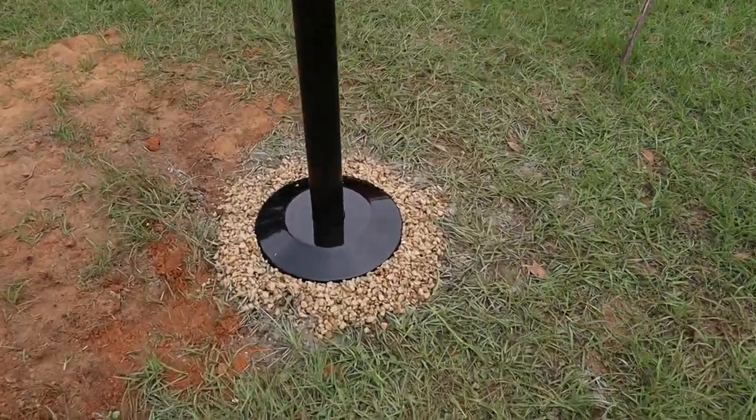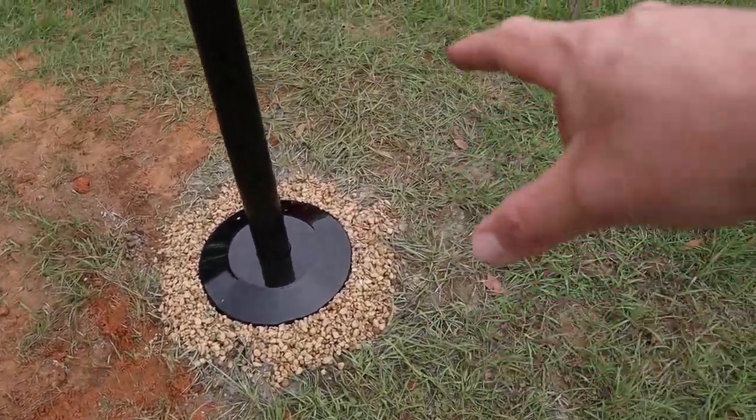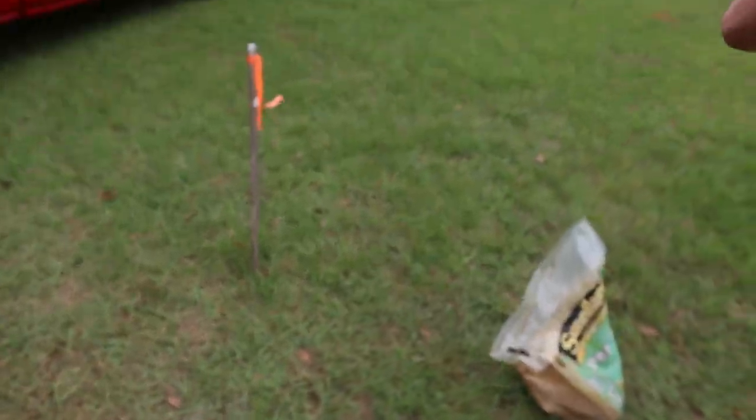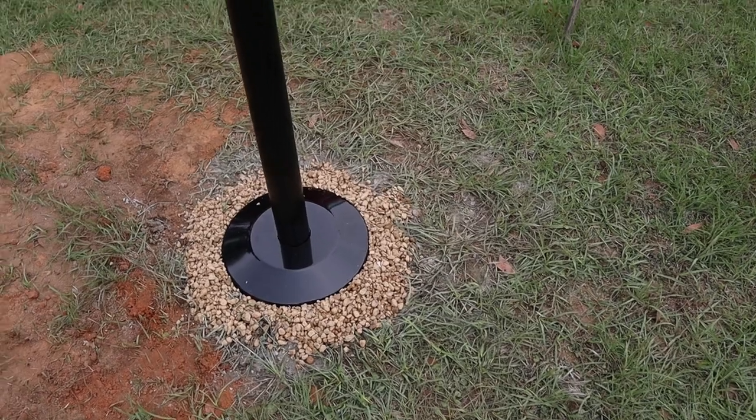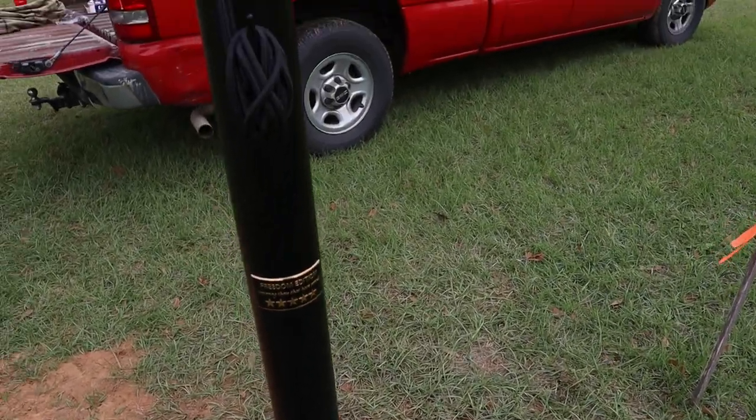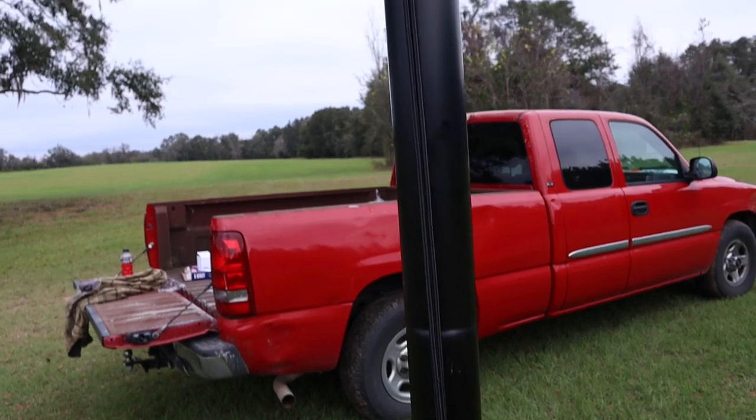All right, here's kind of a final look at everything. We'll get this area cleaned up. And again, there's eventually gonna be a post right here taken off to a fence. I've got some more gravel I'm about to put out here. We'll keep the weeds killed back. There's a little plaque where you tie off. And all the way up top.